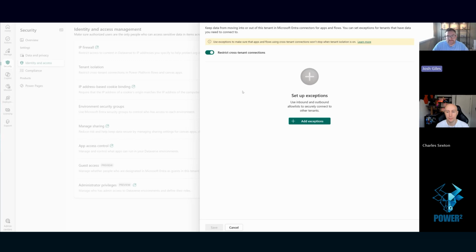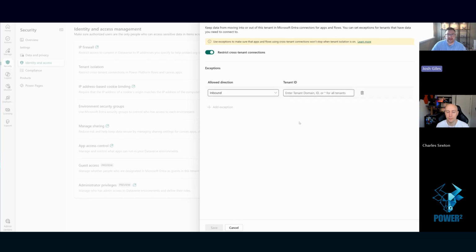You can turn it on by ticking restrict cross-tenant connections at the top, and then configure exceptions either inbound, outbound, or both, which you can see in the drop down there. And then put in the tenant domain ID, or if you want to block everything inbound and outbound, you can put asterisk.